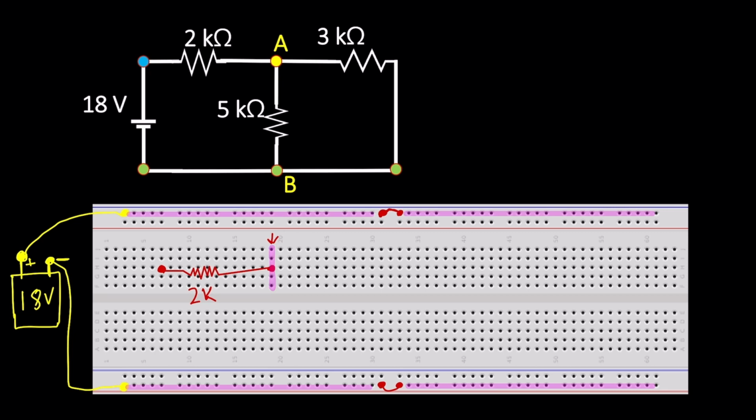So we need to connect the next resistance, 3 kilo ohm, with this 2 kilo ohm resistance with the help of this connector line. Okay, so I connect it in this point, and I connect it to this point. Now you can see here this is the 3 kilo ohm. Okay, 2 kilo ohm and 3 kilo ohm are connected together. Now you can see there is another resistance, 5 kilo ohm. That 5 kilo ohm is connected with the 2 kilo ohm and 3 kilo ohm together, right?